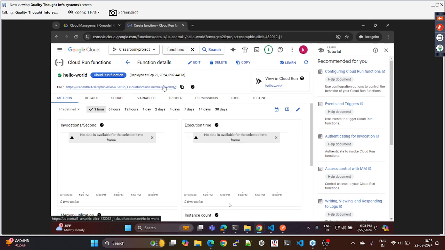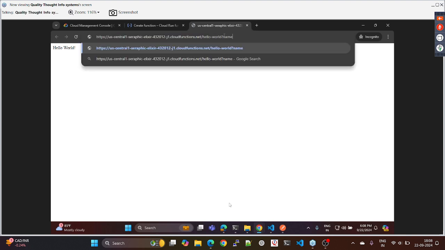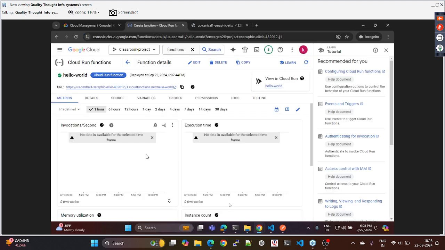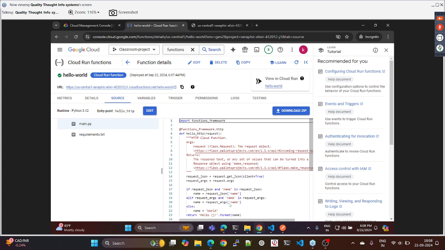Okay. Now it says that this is your function. So it says, this is what it is. Question mark, name equals to Python. Are you getting hello Python? Yeah. So this is exactly similar to what we have written. Now, if you try to take this URL, let us try to look at what was the code which they have written.